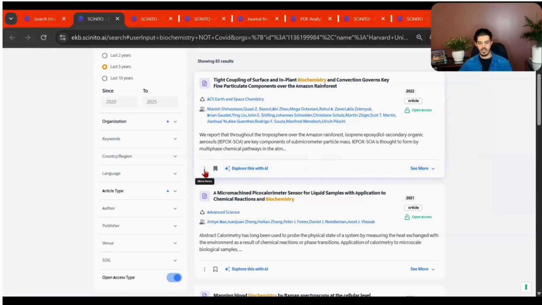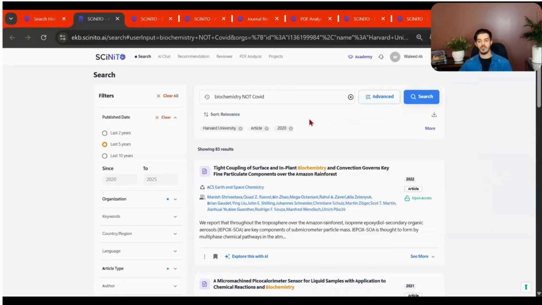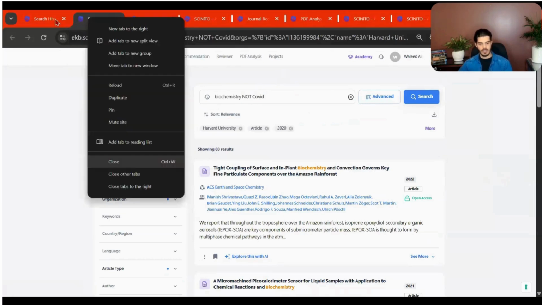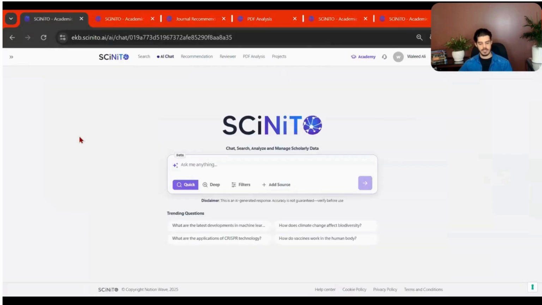We took a look at the rest of the features, which once again, you can check in the basics session. As for the bookmark and the note as well, which I didn't show you, we will look at that later once we go through the projects and notes function. So there is that with the search and everything we missed, and a little bit of recap for anyone who might have missed that last time.